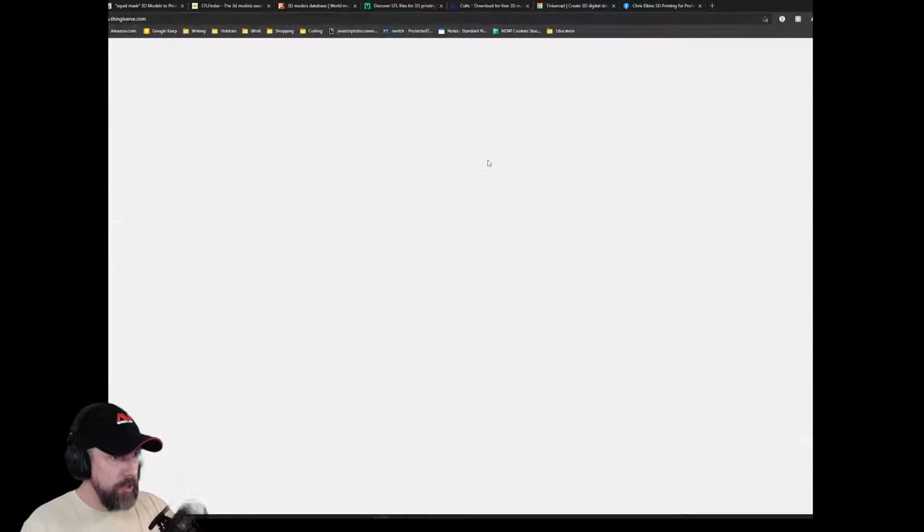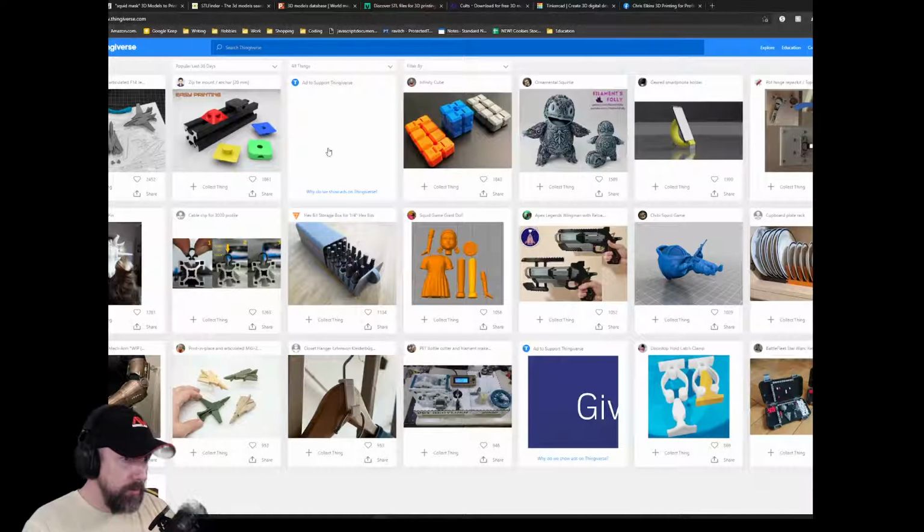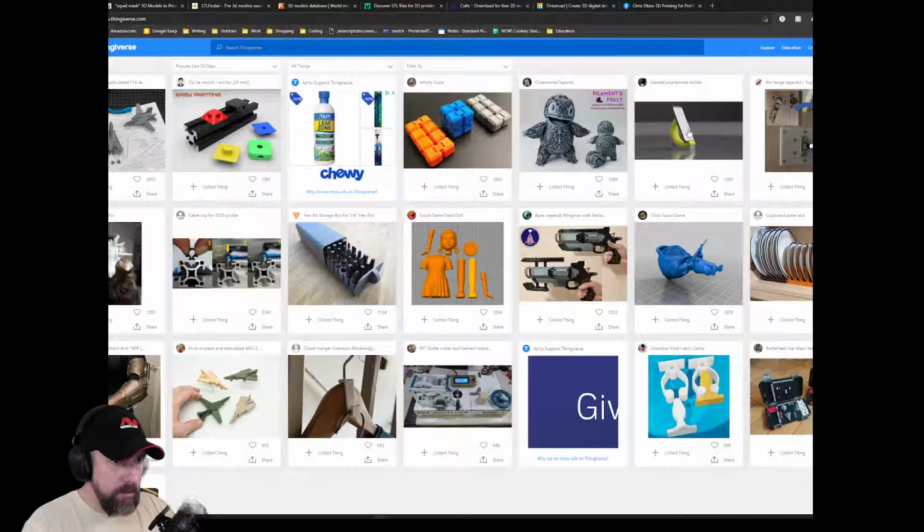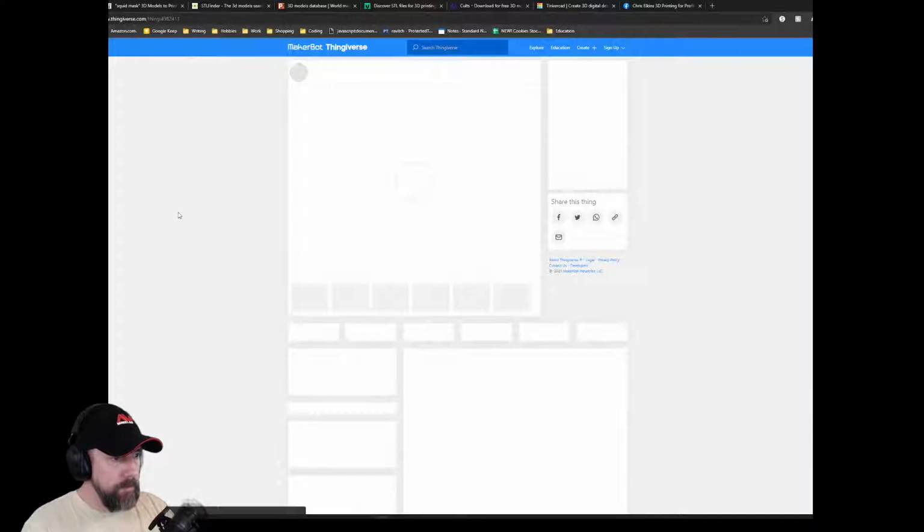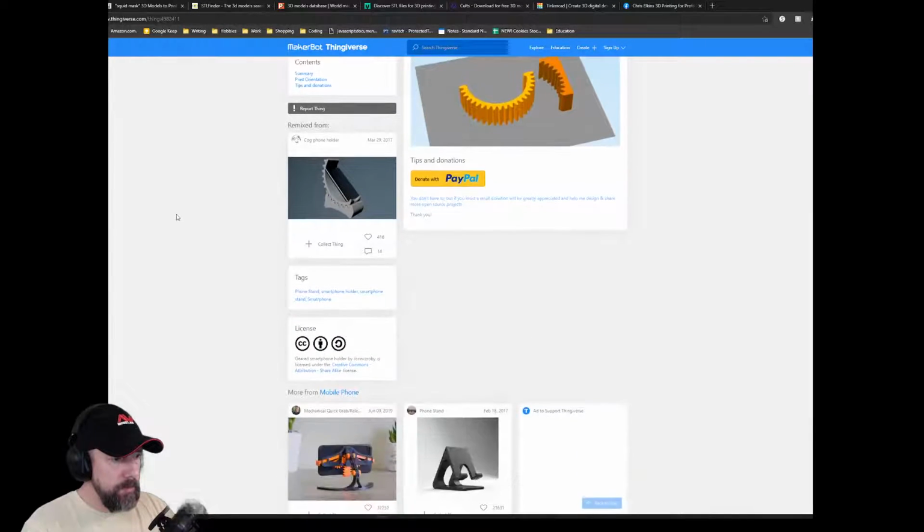do allow monetary use. Let's just randomly pick something in here. Let's try the geared smartphone holder. So this one does allow monetary use. That no commercial license is not selected.